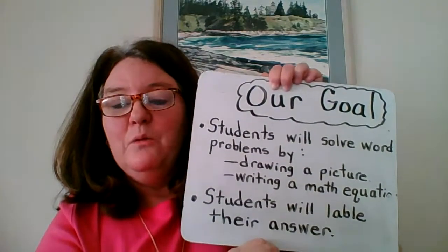Okay? Well, my friends, next week for homework, I'm going to give you some story problems so you can practice what we learned in today's lesson. So you'll be drawing some pictures and writing a math equation and answering each question and labeling it. That will be a homework assignment next week. So I'm glad you followed along with me today.